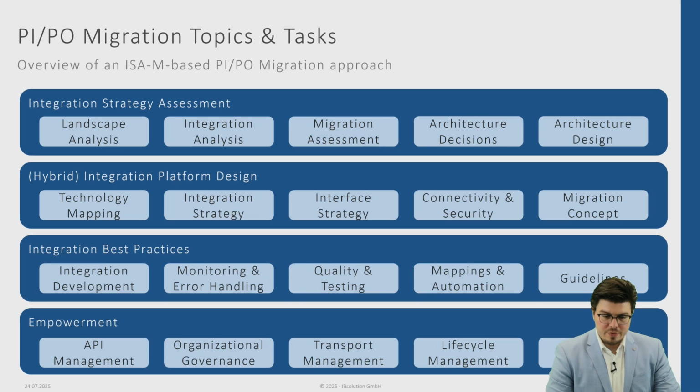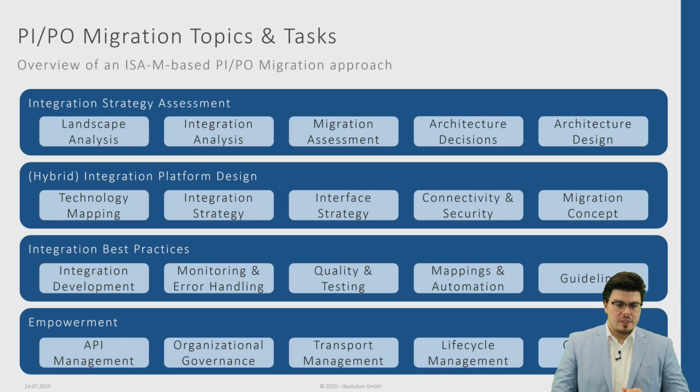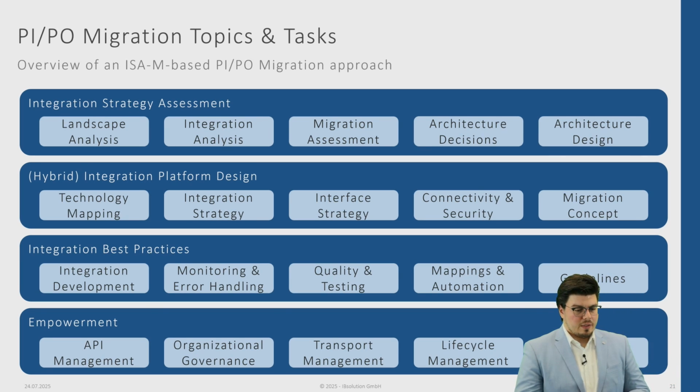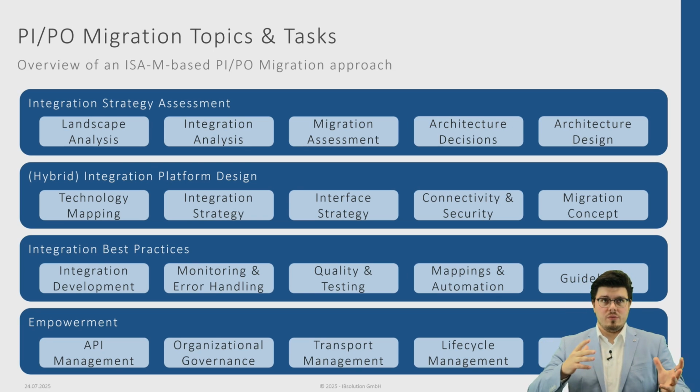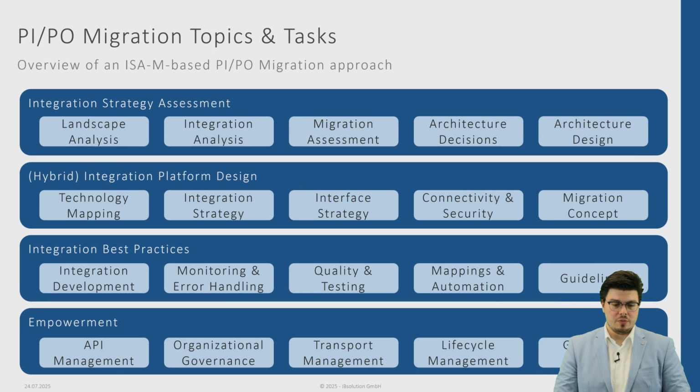So, for those who have been with us last time, this is exactly how the different topics and tasks for migrations, new developments, or shifts towards Integration Suite are included. On a strategic level, the integration strategy assessment phase of the ISAM, we have all the topics and tasks related to landscape analysis, integration analysis, the migration assessment, which comes especially with the PIPO migrations onto the Integration Suite, where Thorsten will quickly talk about some details.